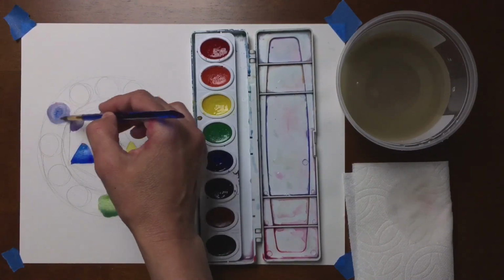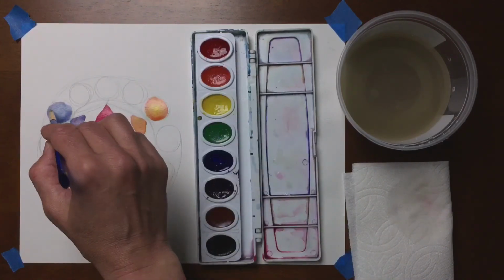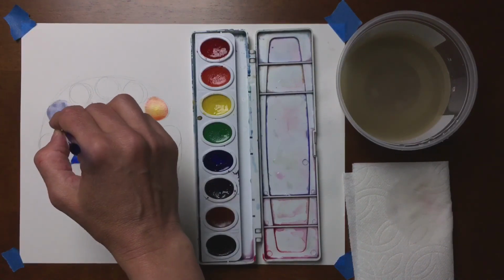You can see why I made circles, because the wonderful thing about watercolors is they blend together within a space. So if this were all touching, all the colors would just blend together. So that's why I do separate circles for a watercolor color wheel.